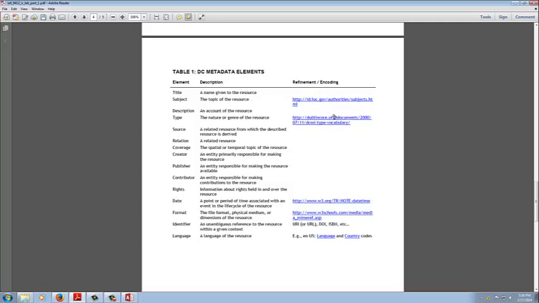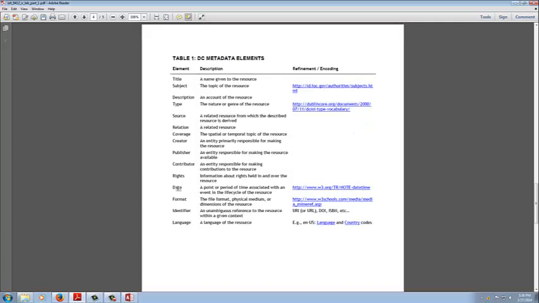For the subjects, you can use the Library of Congress authority headings to standardize what's entered in. Type, the type or nature of the resource, has Dublin Core types or data types that you can enter in. We have date standards, which are adopted by the W3C, the World Wide Web Consortium. We have standard format types, also presented by the W3C.